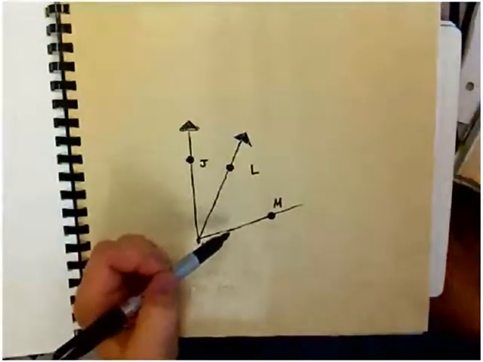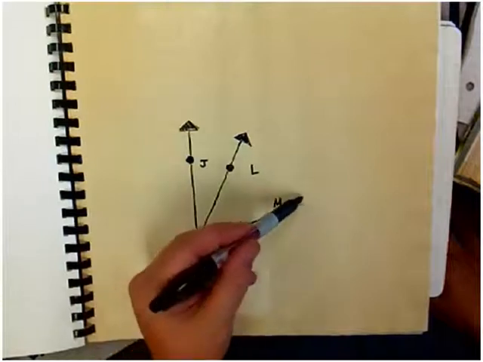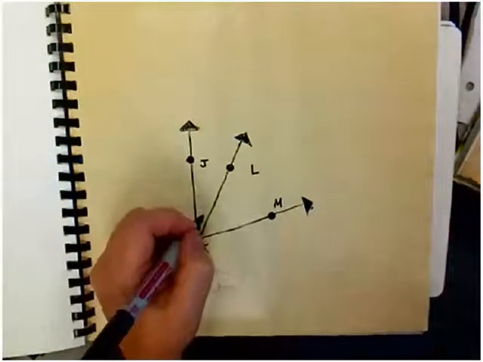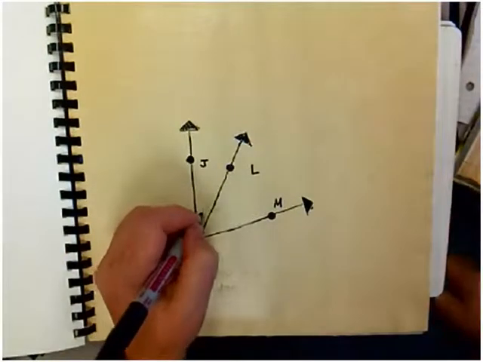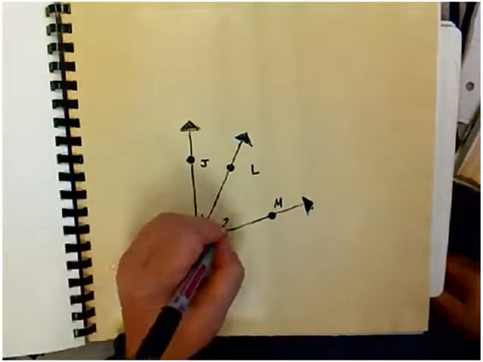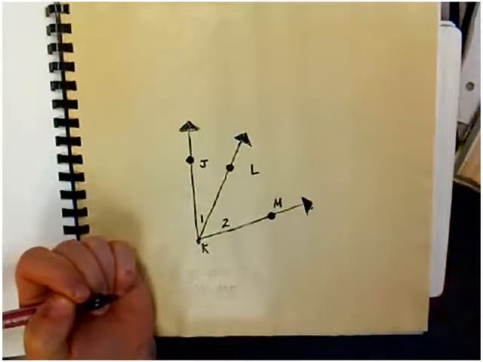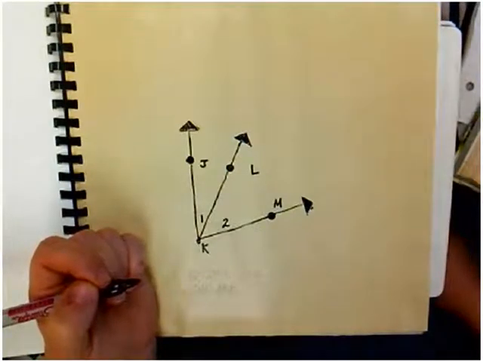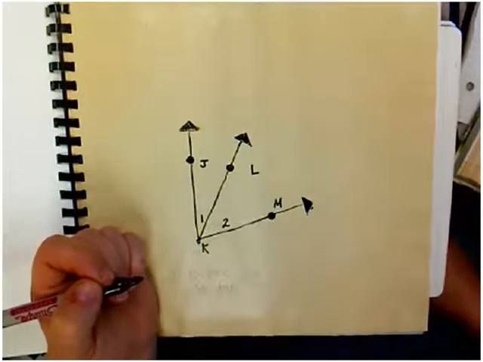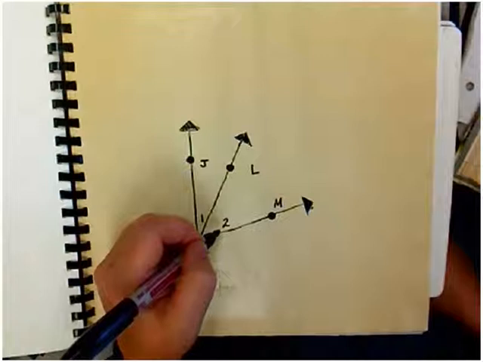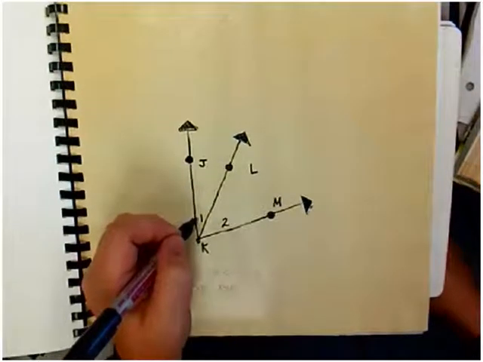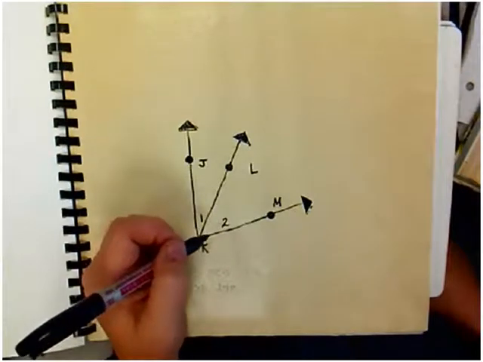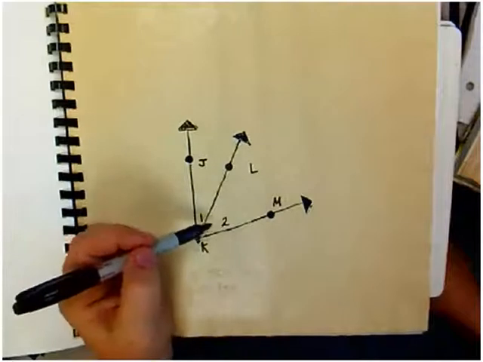Go back to K and through, kind of in between 2 o'clock and 3 o'clock, point M. Then down close to our vertex in the interior, they labeled the angle on the left angle 1, and the angle on the right angle 2. It says find the measure of angle 2 if the measure of angle JKM is 74. So they're not doing a bisector yet. This is not a bisector. Not yet, and it doesn't even look like it.